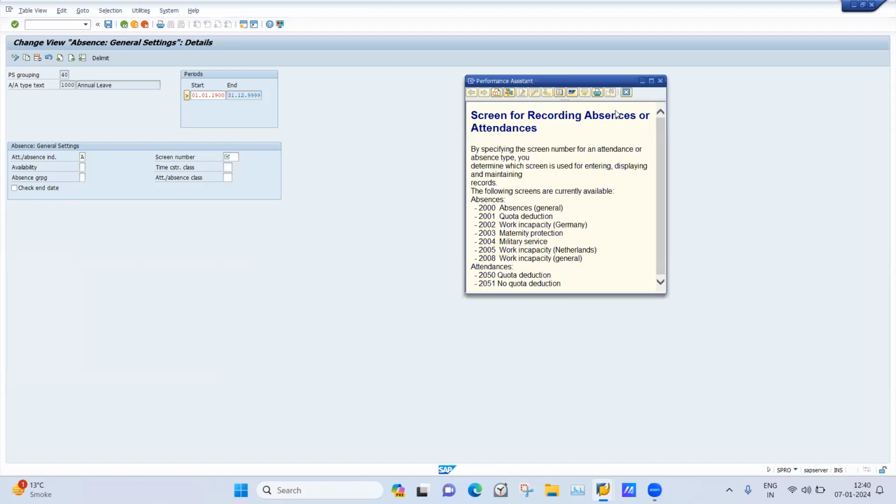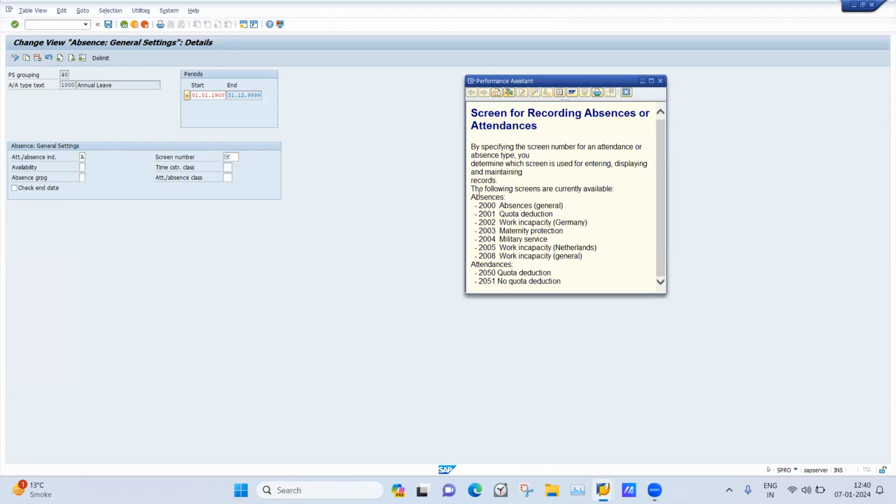And here it allows us to select these numbers. Whether this is a general absence, it means it is an absence, but there are some kinds of absences in which quotas are not assigned.